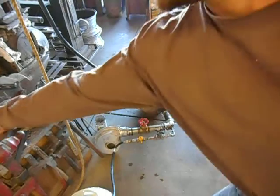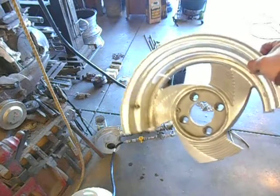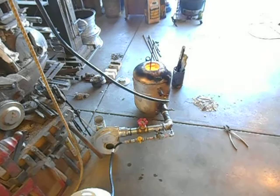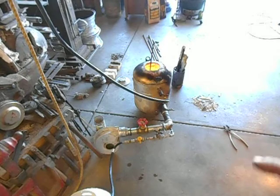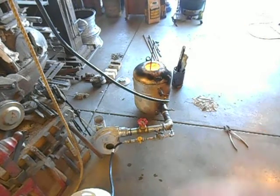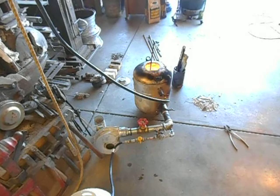Right now I'm working with some aluminum wheels. I tested them with vinegar — they didn't bubble, so they don't have any magnesium in them. But cutting these things up with a saw is really a pain; the aluminum galls up the teeth on your saw blade and you go through blades like crazy. So the next furnace I'm going to build with this technology is going to be one of those big scrapping furnaces out of a 55-gallon barrel — just grab a handful of aluminum alloy wheels and melt down whole wheels at a time, turning them into ingots to bring back to the shop for little projects.